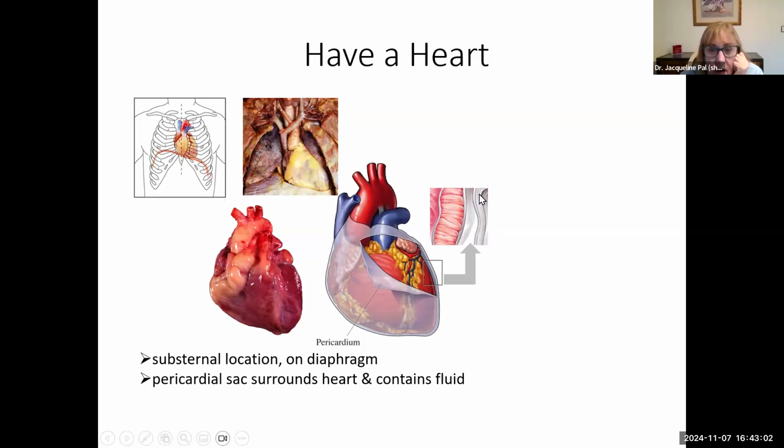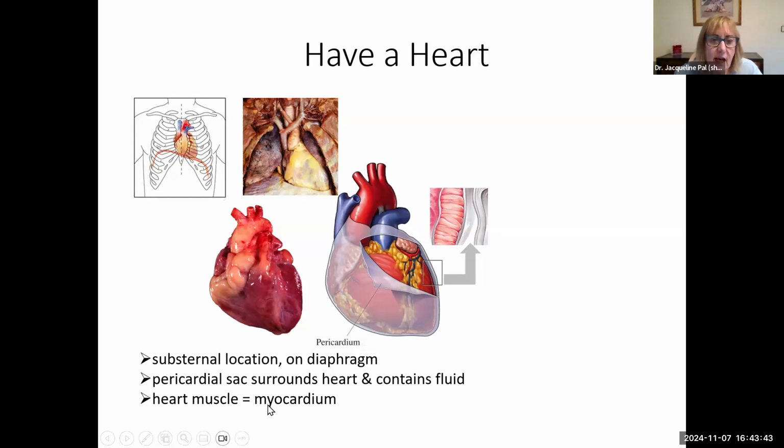So this is the pericardial sac there. It surrounds the heart and it actually attaches up here at the upper surface of the heart, where those large blood vessels are. So the heart itself does not sit inside that pericardial sac. But there is a little bit of fluid in there because the heart is contracting. Just think of it doing this 60 times a minute or more. And if you do this with your hands, you could see that your hands would warm up. And so that fluid cuts down on that friction.